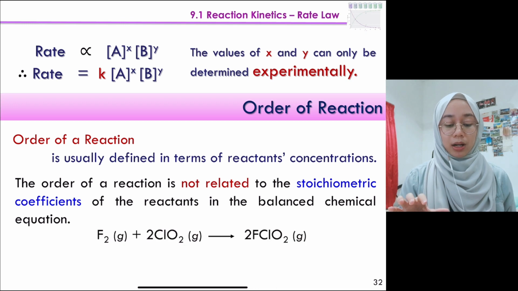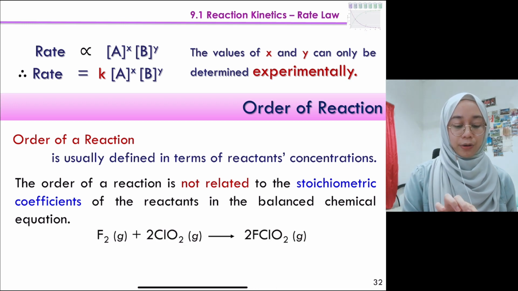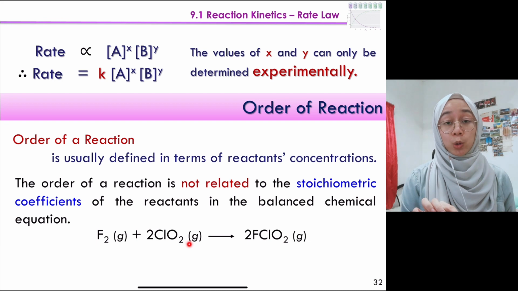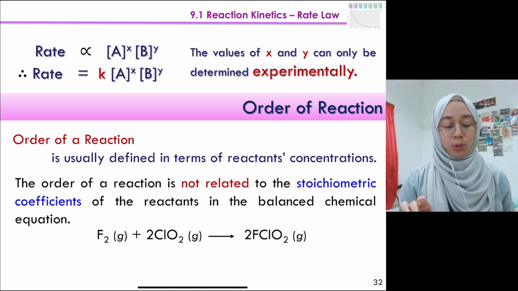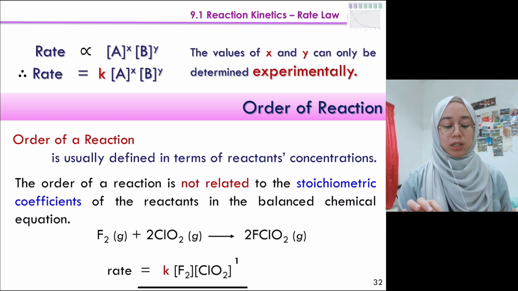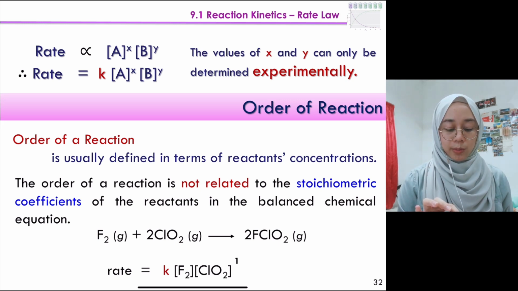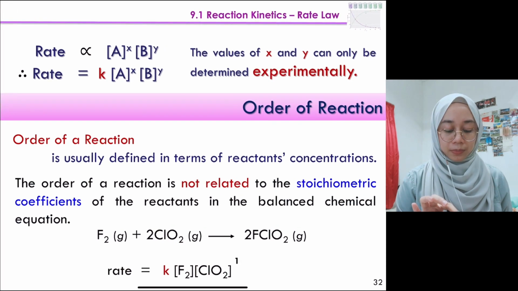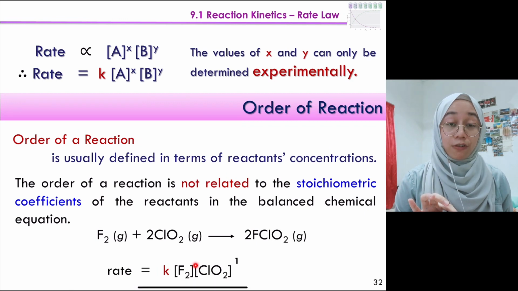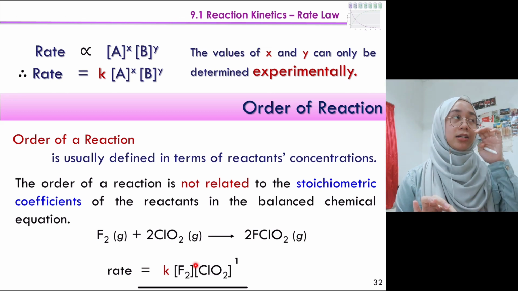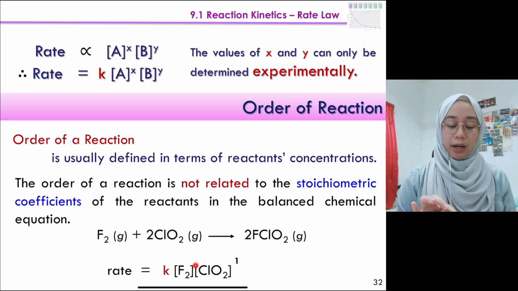So for example, kalau kita tengok dekat sini, kita ada fluorine dengan kita punya ClO2 dekat sini. But given to you that the rate law untuk reaction ini adalah rate equals to K times with the concentration of F2 times with the concentration of ClO2. So sebenarnya F2 kat sini dia to the power of 1 lah. Oh, okay, dia to the power of 1. Tapi kita just tak tunjuk lah kalau 1. Tapi ClO2 kat sini dia tulis 1. Dia saja tulis 1 kat sini.